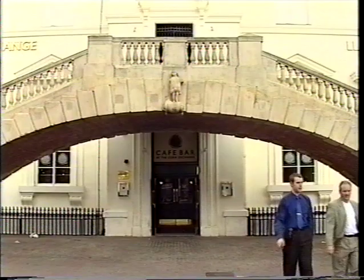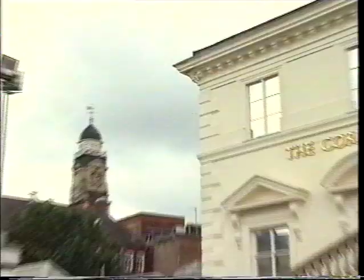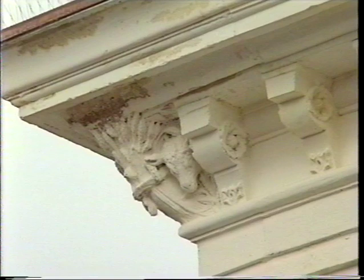The bottom floor was built five years earlier in 1851 by William Flint. And this Corn Exchange was exactly what it says — a place where farmers could deal with corn merchants and sell their various products. It was built in 1851 because in the previous year the old Corn Exchange had been knocked down. That had been there for about 100 years, and it was not only a Corn Exchange, but a place where prisoners were kept, a place where the magistrates met, and all sorts of public functions held.